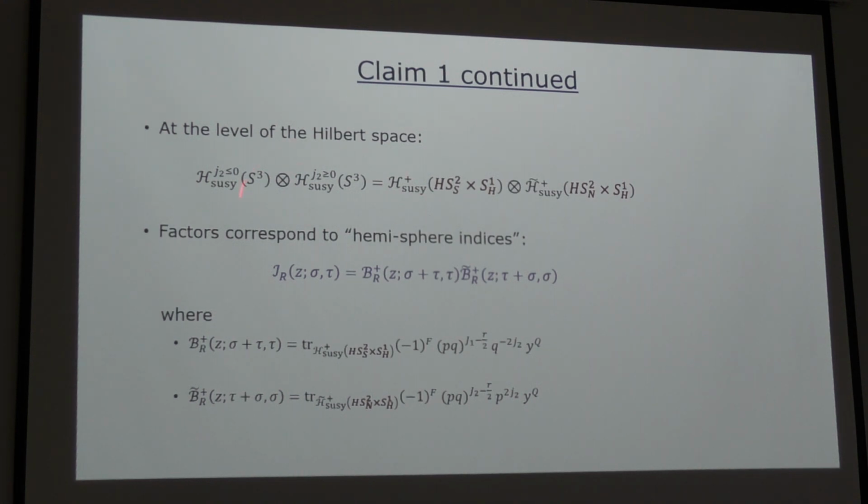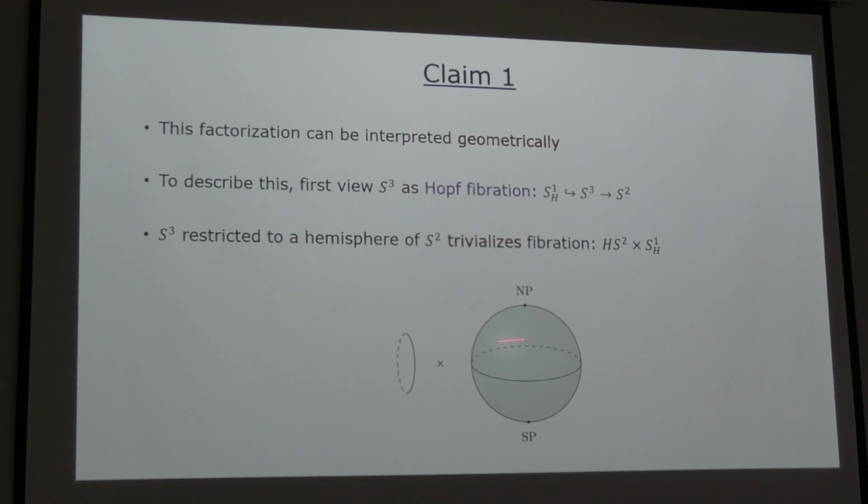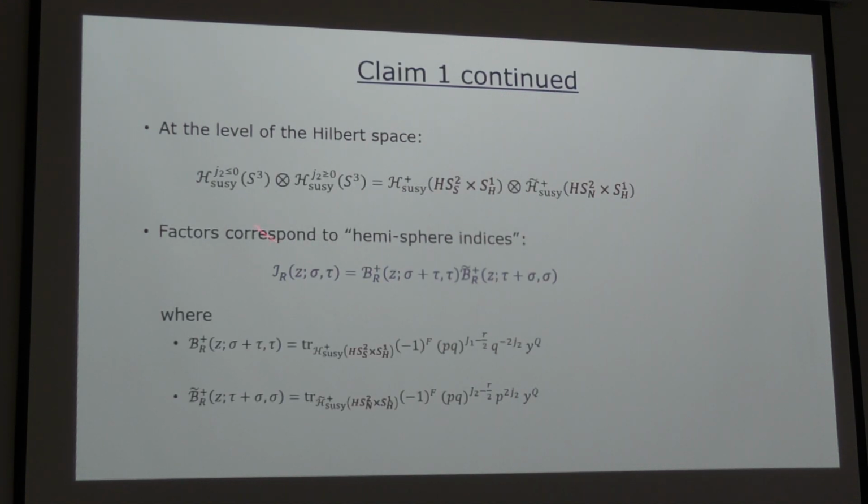And here you are thinking of this split of S3 into two solid tori? Yeah, it's basically two solid tori. And then you are associating one piece to this one and the other piece to that one. Yeah. But then the actual index is not simply the product, right? You would have to have this S transformation. That's right. That's what you'll see.